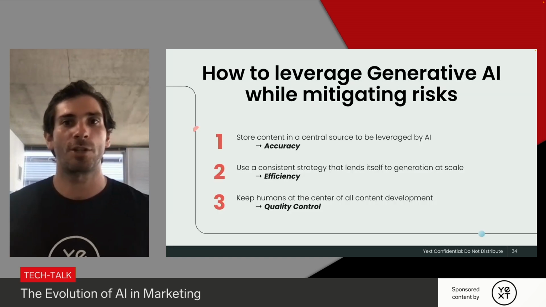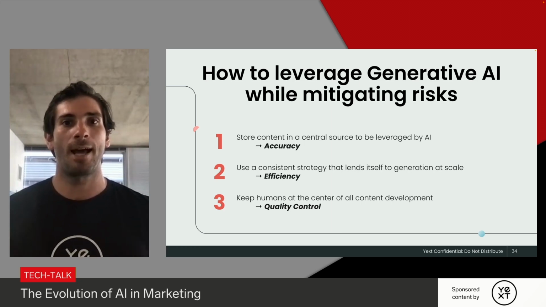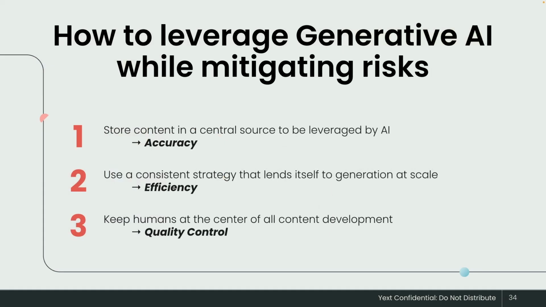Well, how to leverage generative AI while mitigating those risks. First thing is it helps to have AI layered into whatever central source you're currently using to create and update content, as opposed to just throwing prompts into ChatGPT directly. This helps ensure that the content you are creating is more accurate because the AI model is going off of the data that you already have and that you give it, and therefore has less of a tendency to hallucinate. Next, you'll want to think about what your strategy is and to follow it consistently.